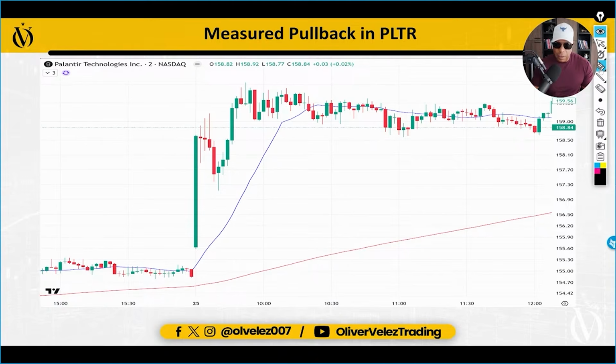Look at Palantir on the 25th. Now look at the gap. See the gap? What are you supposed to do with that? Fill it in. Fill in your gaps, guys. Let's act like they really traded there. Now, look at that big giant run up.